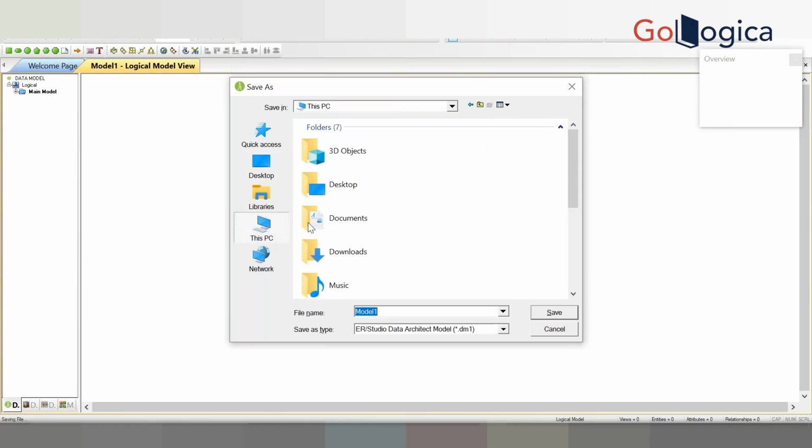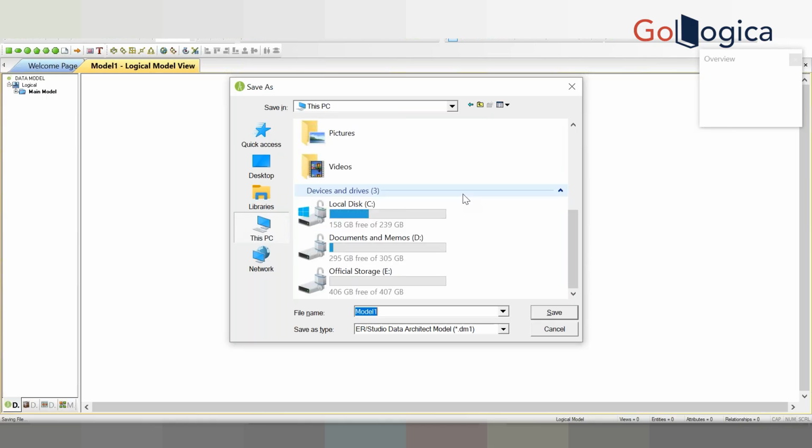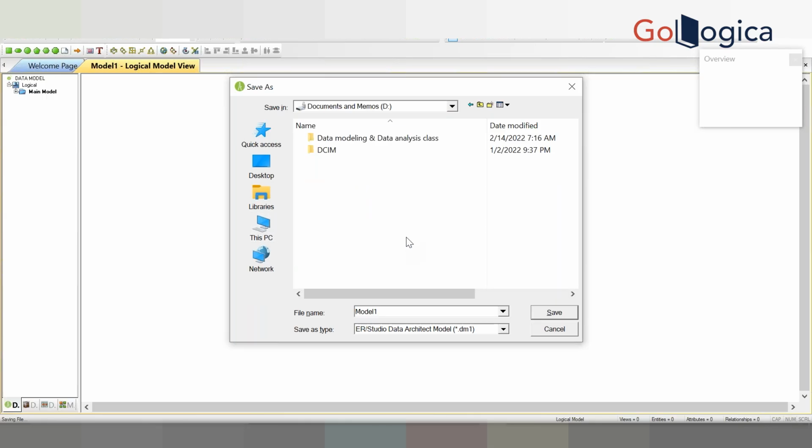I'm going to save it in one of the folders. Is it okay, Peter, on this machine? Yes, the data model here in the D drive. Let me create a folder, data model classes.